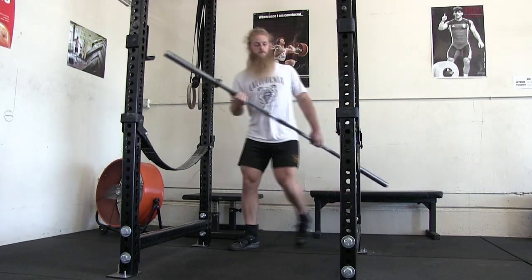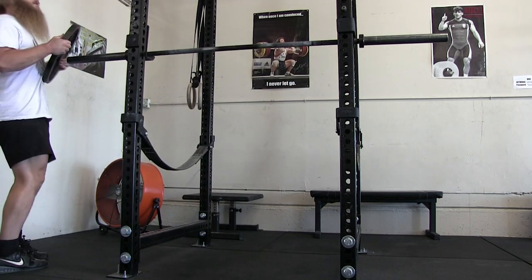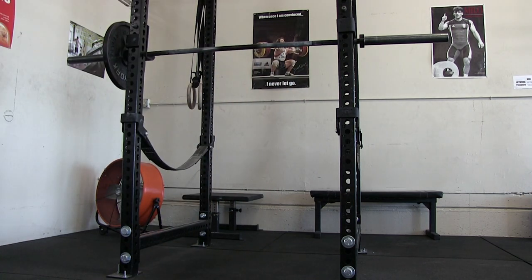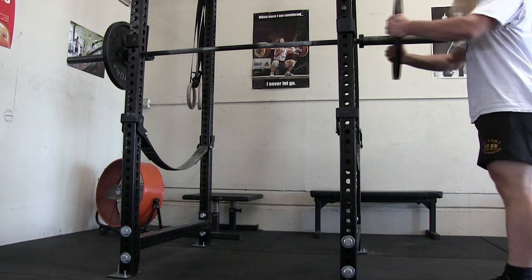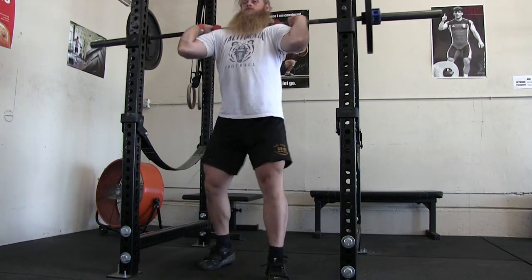All of these front squat variations are just band-aids that cover up your inability to front squat. Now, I'm not here to give anyone a hard time about it, but they are not fixing your problem. They're just allowing you to perform a front-loaded squat variation. And for most people, that's good enough.